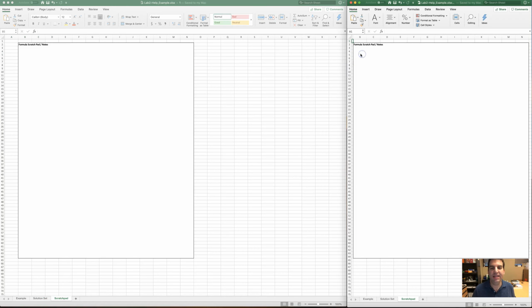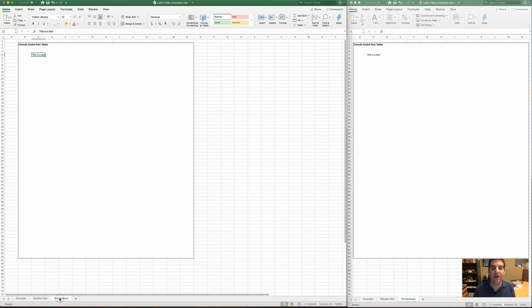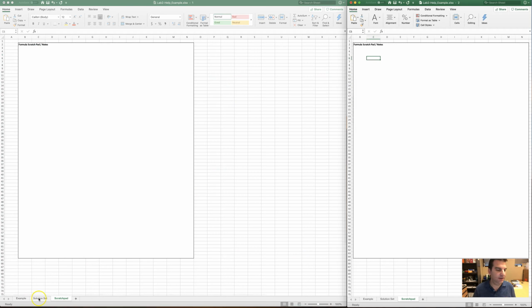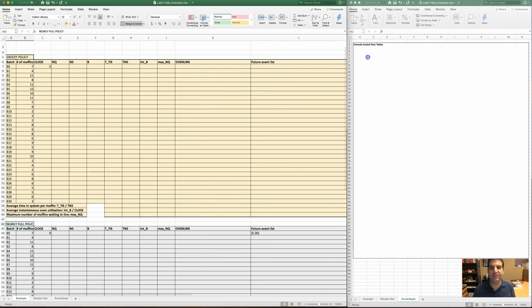And that scratch pad is where I can take notes as we go if I want to outline some different formulas or anything. So I have the scratch pad opened up here in another window. If I type in this window, like this is a test here, it will also show up over here on this tab down here. After I'm done with this video, I will then update the spreadsheet online so that if you download the spreadsheet online, you'll get exactly things where they left off after this video. Alright, so let's get rid of this text here, which gets rid of it over here, and go back to our example.